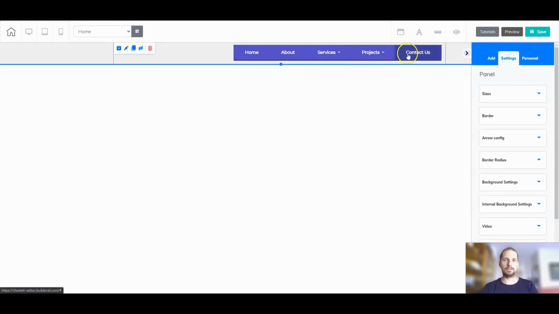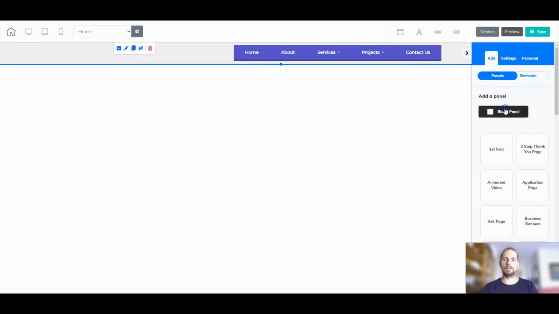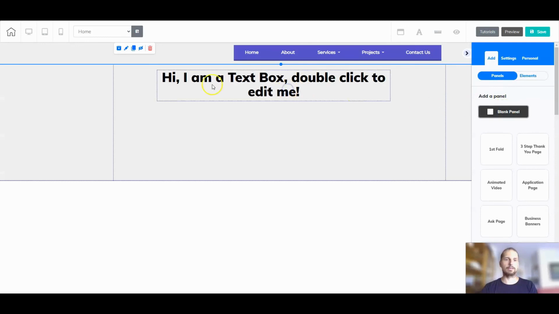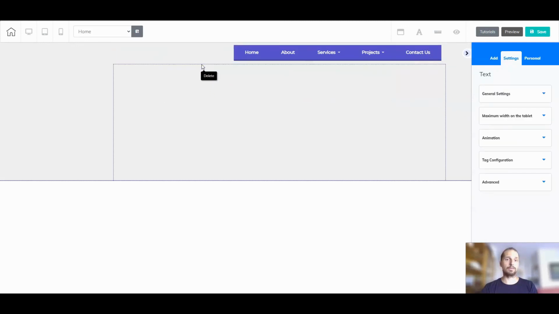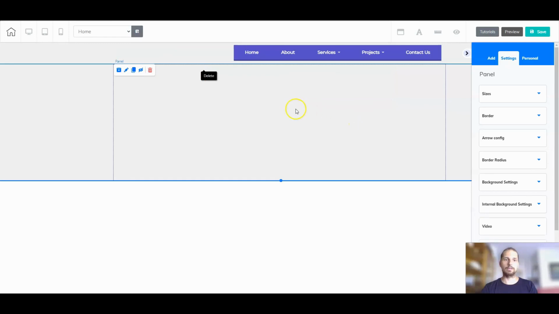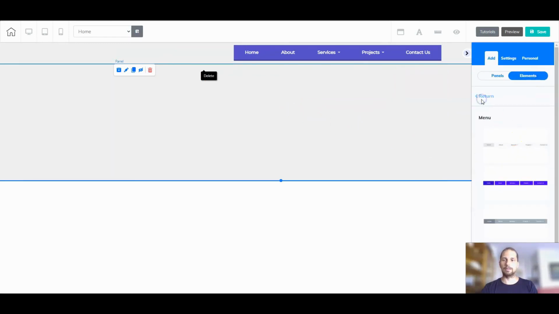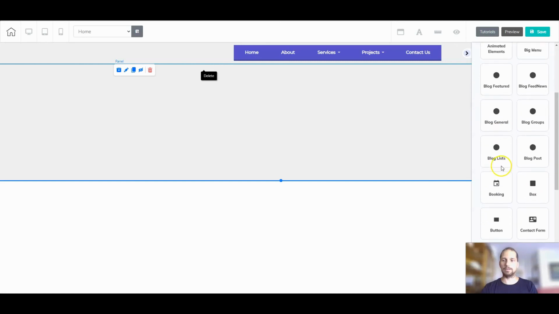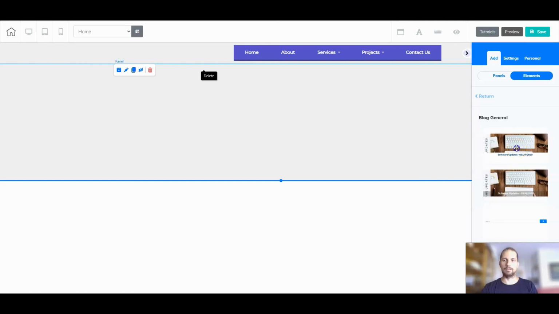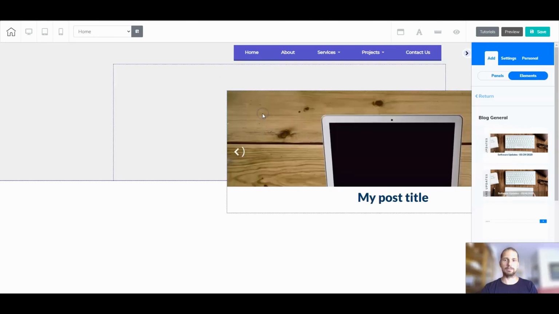These links here in the menu can be modified, of course, to show the actual pages that we have in our website. But we're going to focus on adding a new panel and adding the post element itself. Okay, so we're going to add blog general and this element.